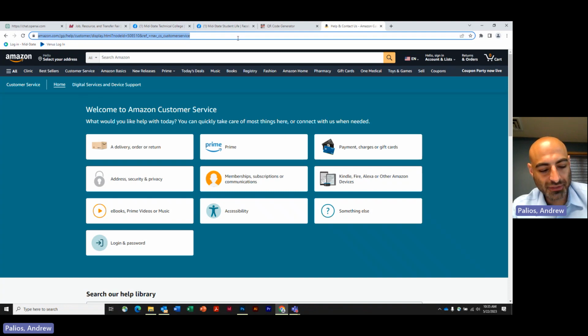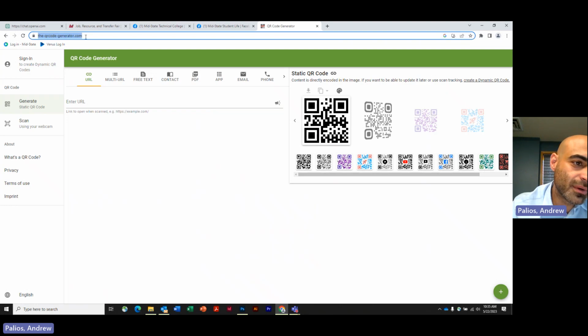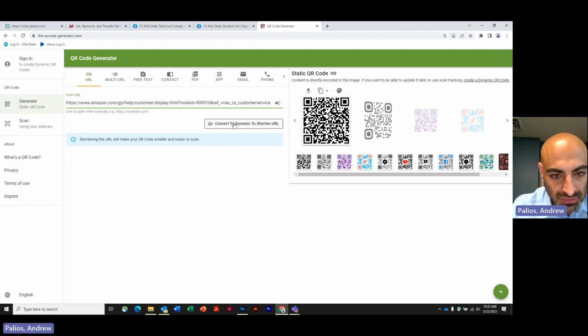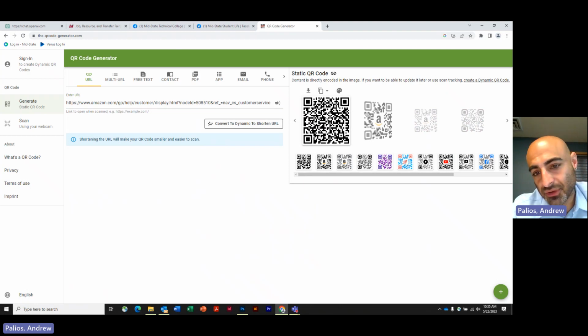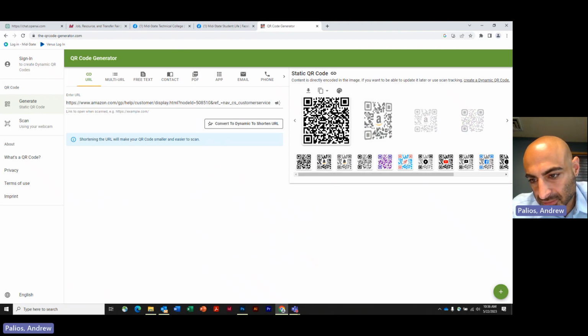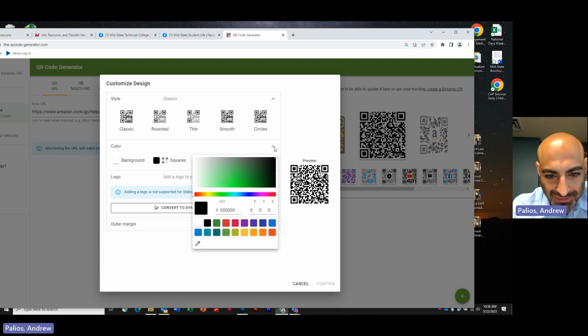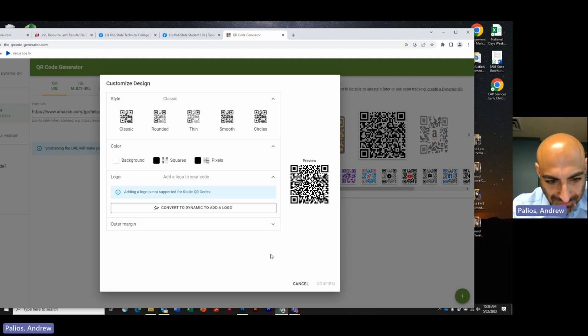So this is a really complex QR code. I'm just going to copy this URL and paste it into the QR code generator. Now it just automatically does it here. It can actually tell what web page you're putting in. So what I can do is click this QR code. I can change the background color. It looks like you can do quite a few different things. Like you can style the QR code if you'd like.